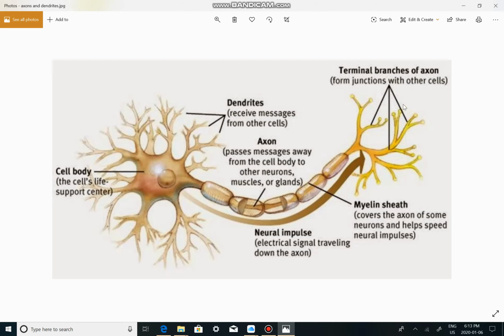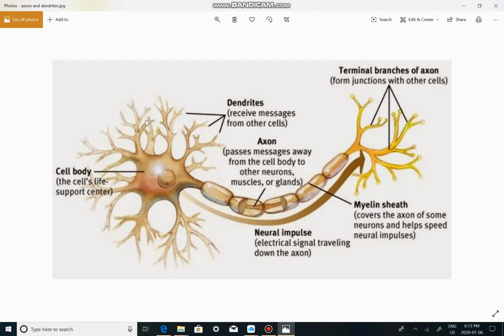Now, this will connect to basically a different dendrite of a different neuron. And that will receive information from one dendrite, transfer through the axon terminal, and then come up through the axon. This will superconduct the information to speed it up, and it will shoot through the dendrite, through all the different branches, and connect to multiple different axon terminals, right? And send the information to different parts of your body depending on what type of information is needed. It could be somatic information. I don't really want to get into it too scientifically, but it could be a bunch of different things.